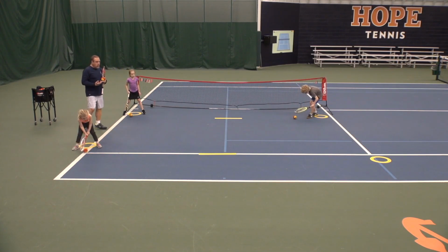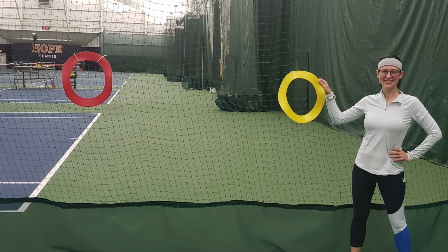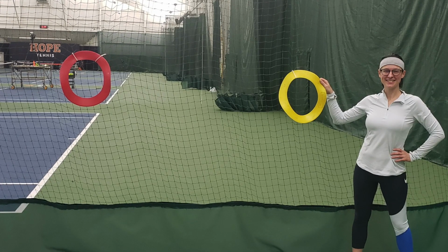And then we also use them, here's a creative way, as aerial targets. I attach a couple of these to our divider nets, or you can do it to an outdoor fence. And now, without much effort, you have an actual aerial target up in the air that kids can feed a ball to. So those are some really good ways. I get them from OnCourt, OffCourt, and they're really, really helpful.